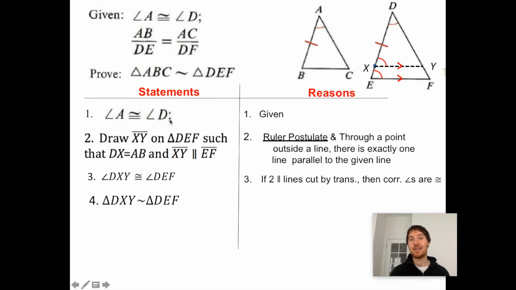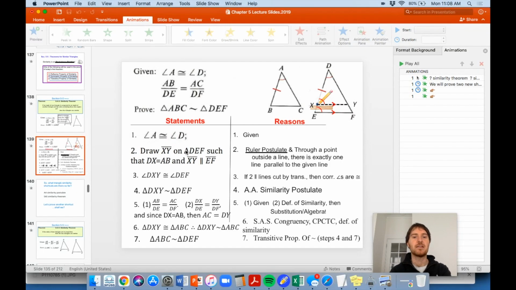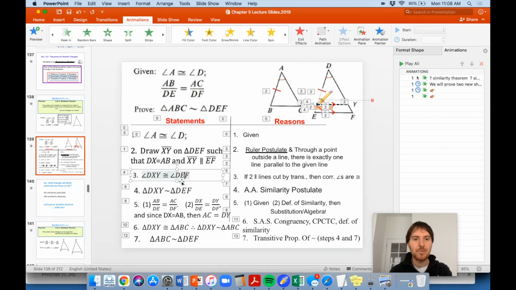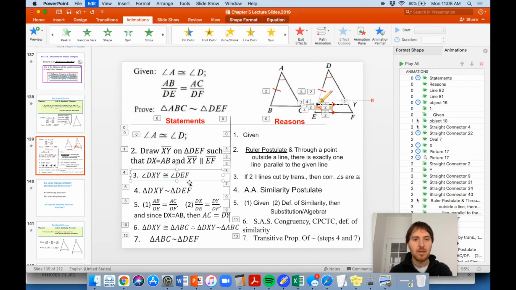So check it out here. Oh, I missed that as a step. I should have had that as a step in here. I should have said that angle D is congruent to itself. So I might put that in here up top. You're seeing the rest of the proof here, but I should have done this. Angle D, so I can actually get this through AA.